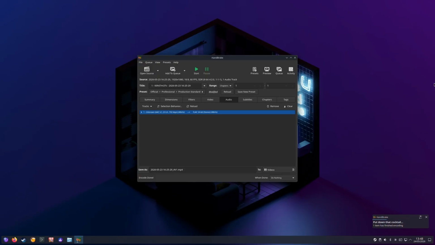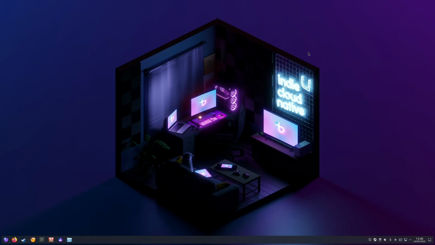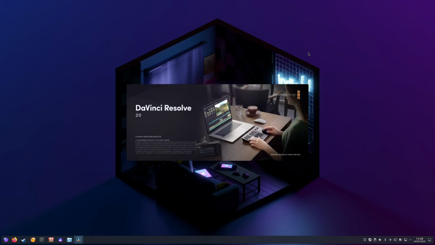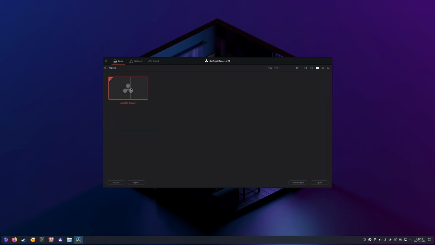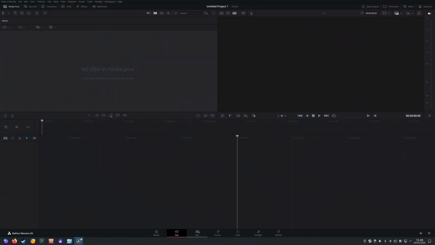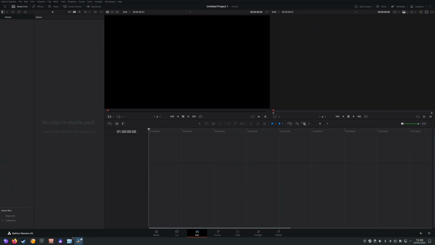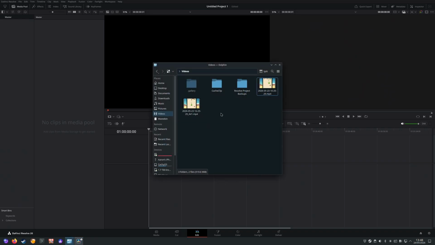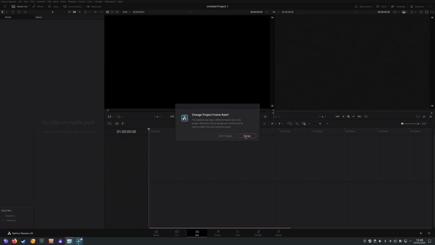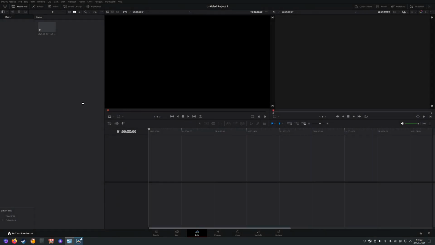Now that the file is done encoding, you can close out of HandBrake and launch DaVinci Resolve again. Create a project. And now we can simply drop our new video file in, and hopefully everything will be cromulent. Change the frame rate to match the video.